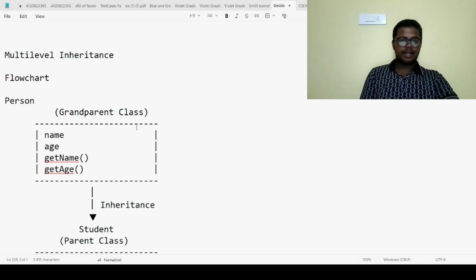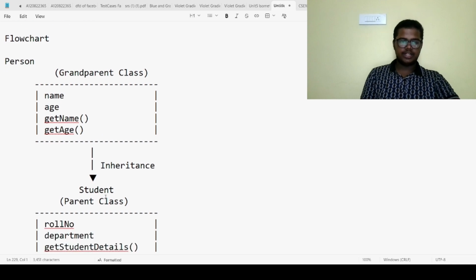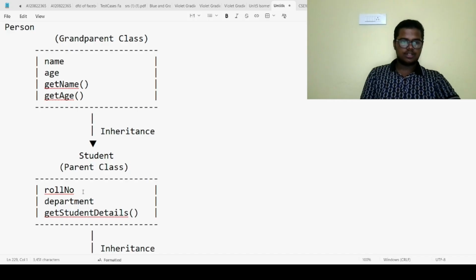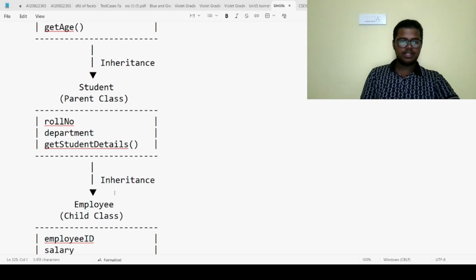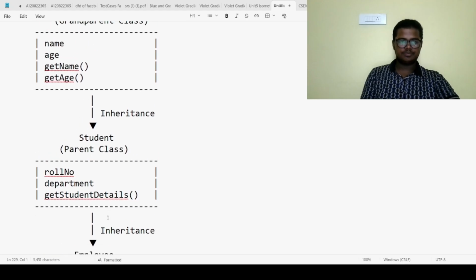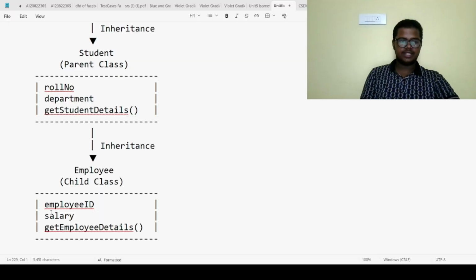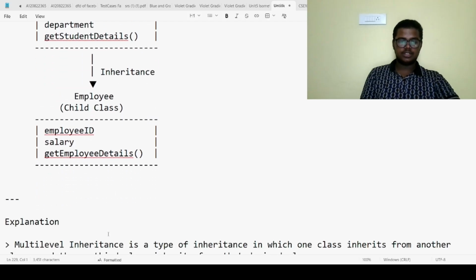Grandparent class: name, age, then get_name, get_age. Inheritance, student, that is the parent class: roll number, department, get_student_detail. Then from here the inheritance is employee, that is the child class, where you will get the employee ID, get_salary, then get_employee_details.